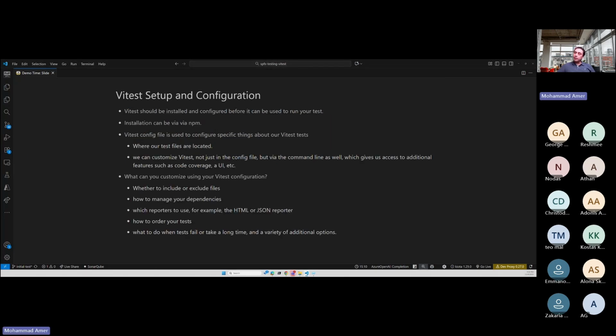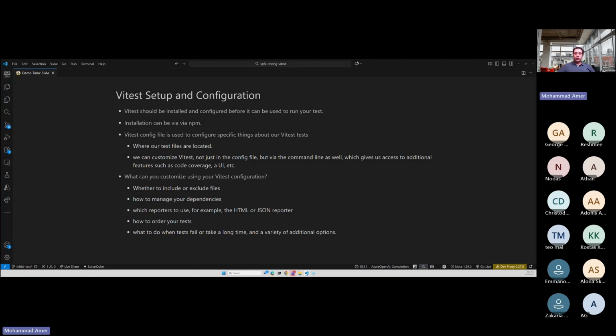The Vitest setup and configuration is the thing that we will focus on today, because we will take this step further by reverse engineering and make GitHub Copilot do all this configuration for us.